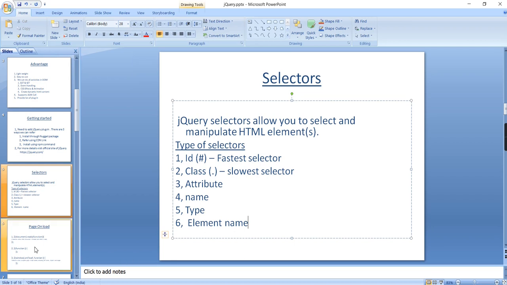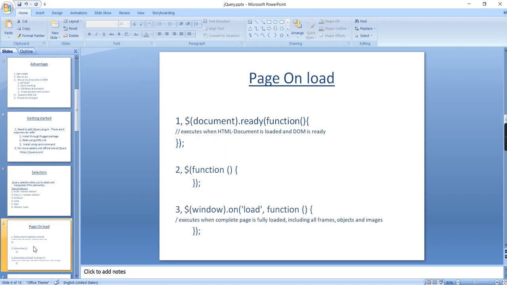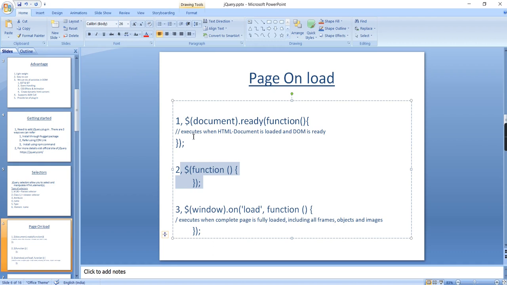Okay. So let me move on to page load functions. In jQuery we have three types of page load functions. The first one is the document.ready function. It is executed when the HTML document is loaded and our DOM is ready. The second one is the dollar function, both are the same. And the third one is the window.onload function.